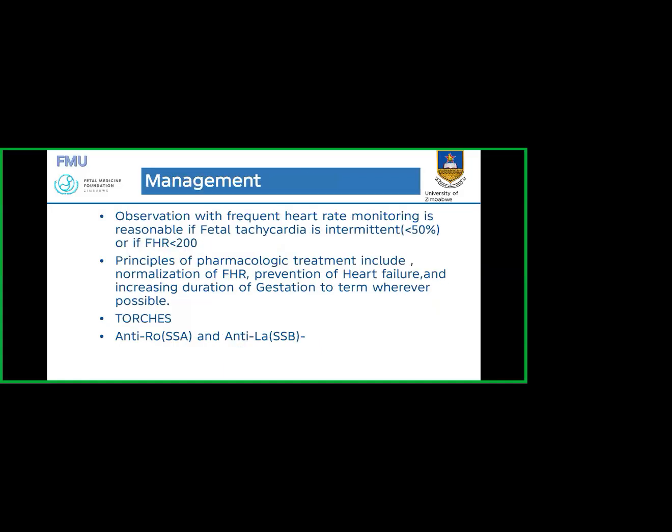So as for management, observation with frequent heart rate monitoring is reasonable if fetal tachycardia is intermittent, that is, if it's present for less than 50% of the time, and if fetal heart rate is below 200. The principles of pharmacologic management include normalization of fetal heart rate, prevention of heart failure, and increasing duration of gestation to term wherever possible. As I said earlier, we have to order TORCH, and do anti-Ro and anti-La antibodies.